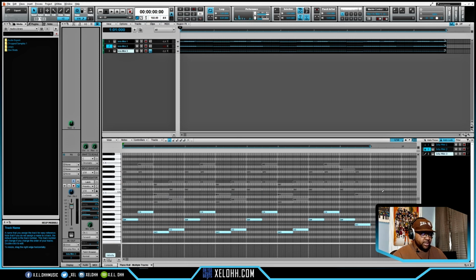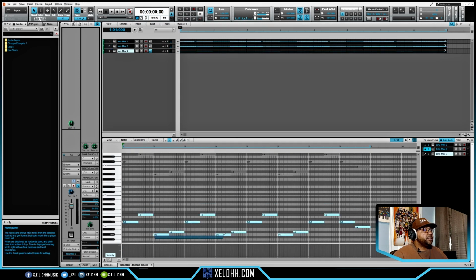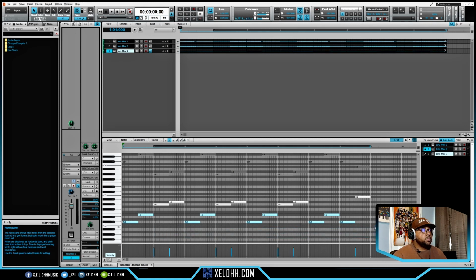And we're going to drop these down. All right, so I'm going to bring these bottom ones up an octave. And then now all we need to do is give a nice little bounce to the 808 and kind of cut it to where we feel that bounce would be. I think I like that little bounce there.